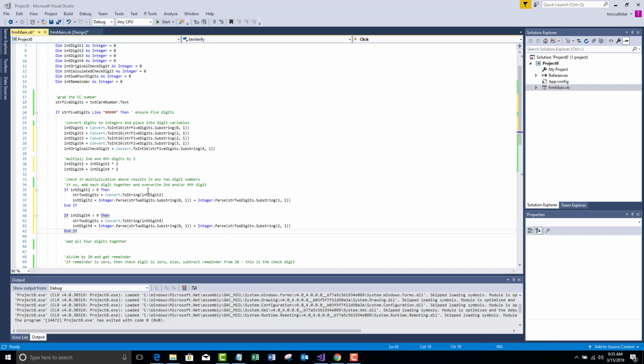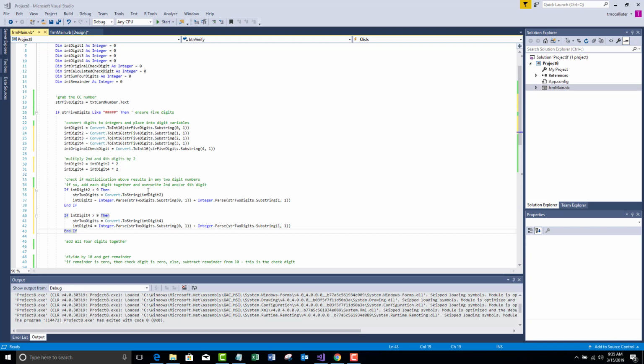Okay, so the next comment says, check if multiplication above results in any 2-digit numbers. If so, add each digit together and overwrite the 2nd and/or the 4th digit. All right, now if you look at 8-42 in the book and look at step 1 down here, it says multiply the 2nd and 4th digits by 2. All right, so 8 times 2 gives us the result, see the result arrow, of 16. That's a 2-digit number. However, if you look at the 4th digit in this scenario, 3 times 2 is 6.